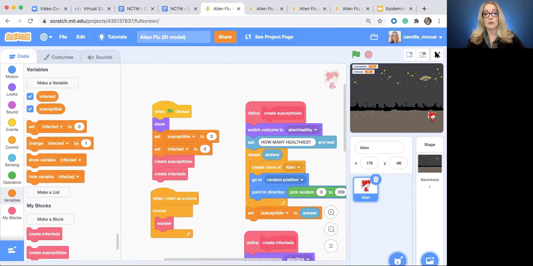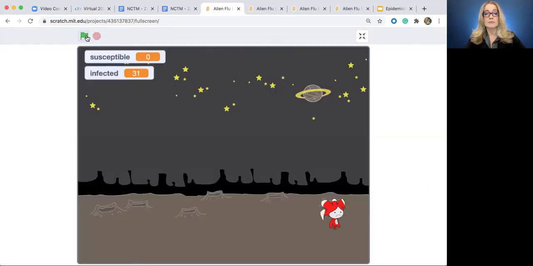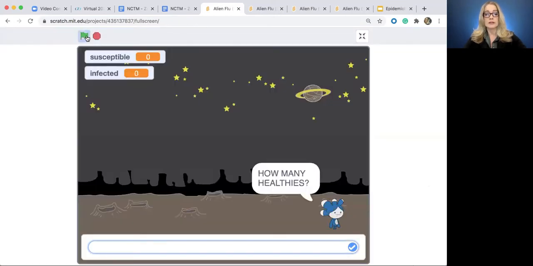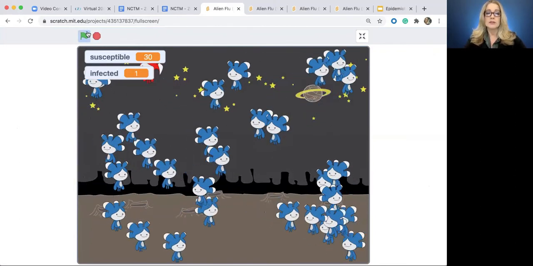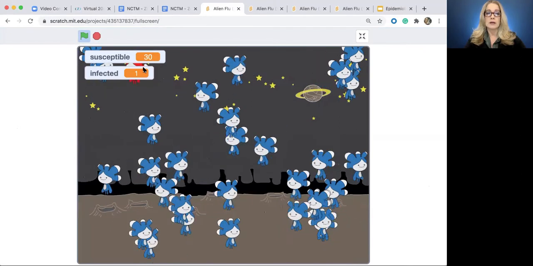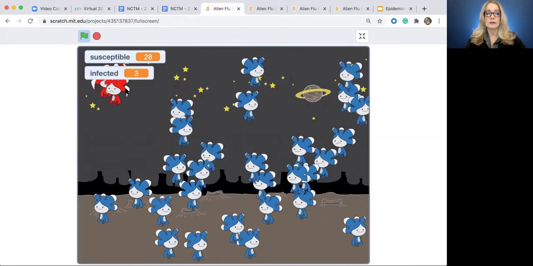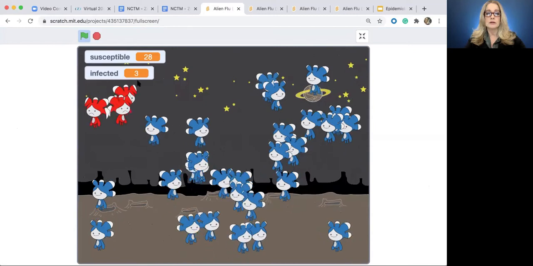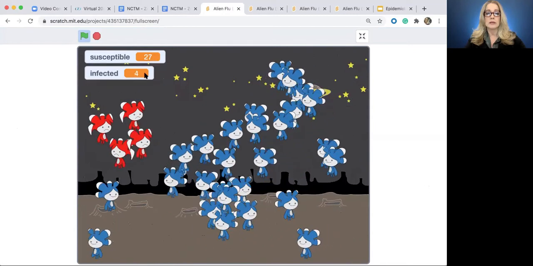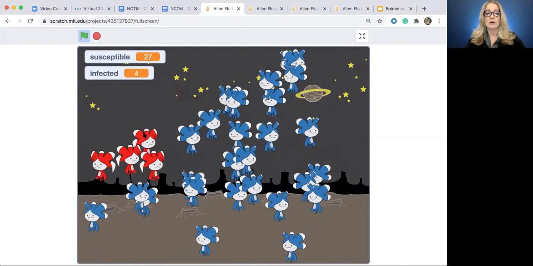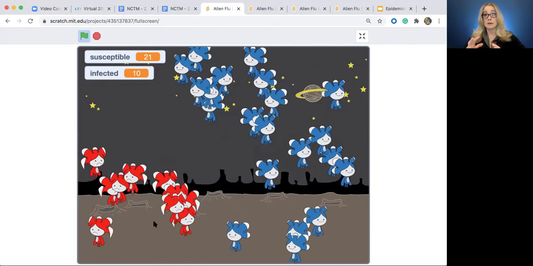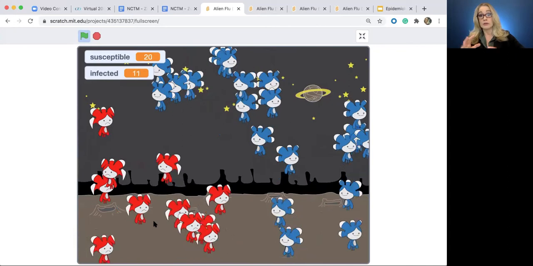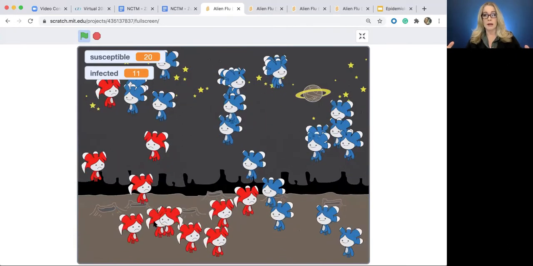So as you saw previously, let's run it one more time. How many healthies? In this case, I'll try 30 again. There they are. Notice the variable indicators this time, 30 and 1. There's the first transmission. Now I've got 28 and 3, 27 and 4. And you'll notice there's a point at which it starts to really pick up speed because there's more infected individuals, and then those individuals can infect the remaining healthies.